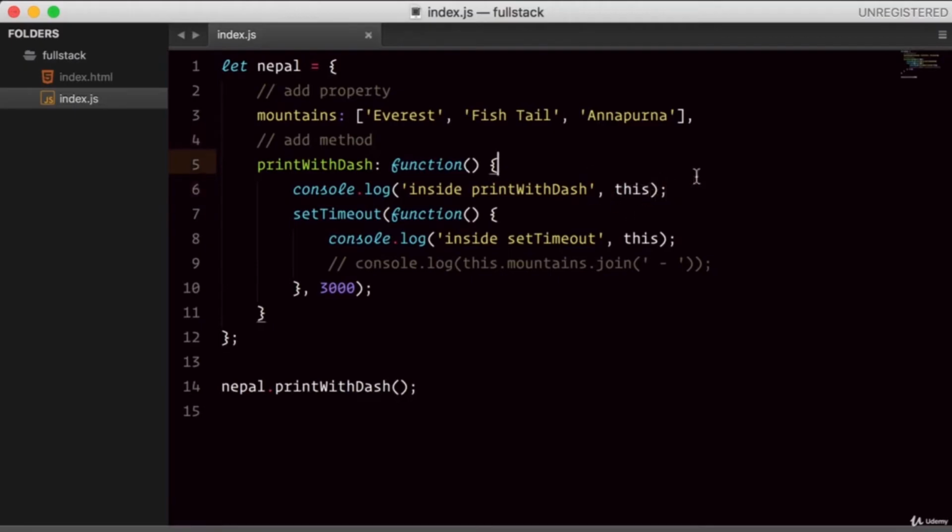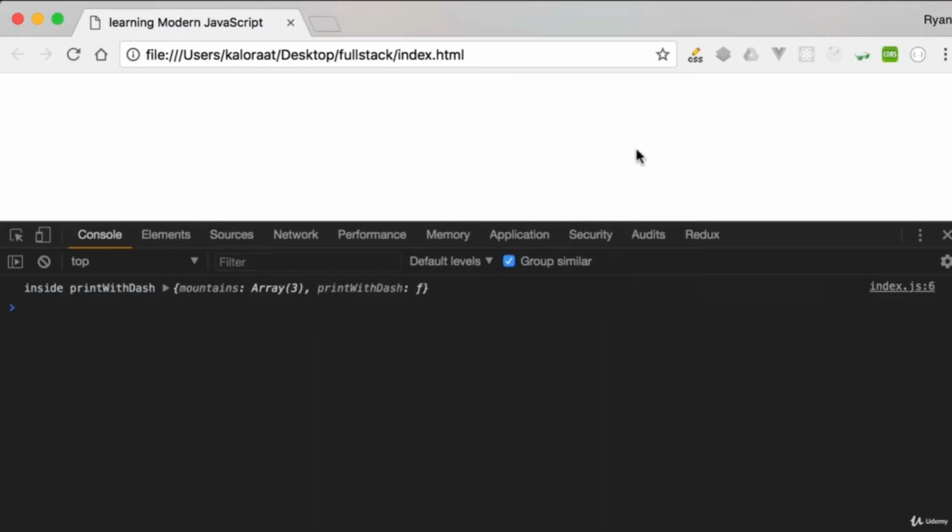Let's save and refresh. Okay, so inside setTimeout, that is pointing to the window, but interestingly inside print with dash, it is pointing to the object itself. As you can see, the object has the mountains property and print with dash function itself.